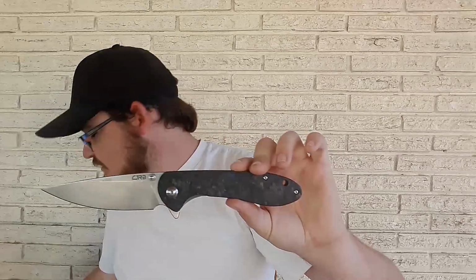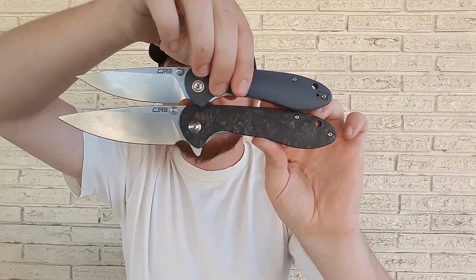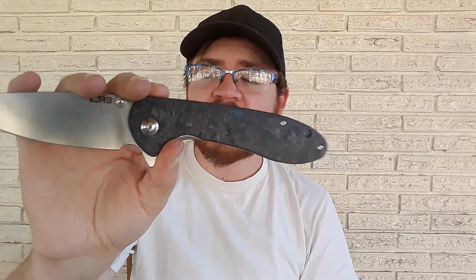And the next one I got was another White Mountain Knives exclusive. It's the large Feldspar. So this is the big Feldspar that has the flipper tab. Size comparison. I got this one recently, did a full review on it. And you guys might remember I was a little bit let down. I was a little bit disappointed. I was very, very excited to get this knife. I loved the idea of the blue fat carbon. I wish mine had a little more blue, but it's there. It's blue fat carbon. I love blue. M390 blade, and it's a bigger Feldspar. It's a titanium frame lock.